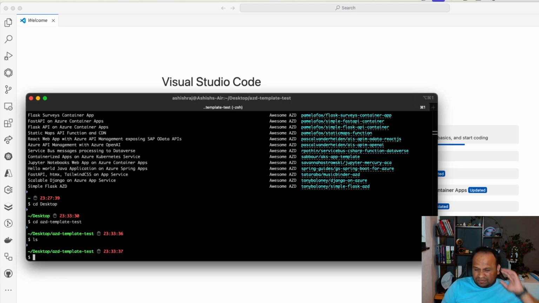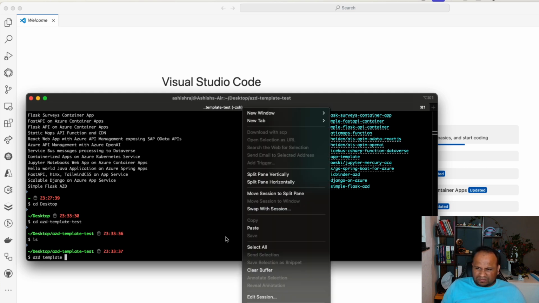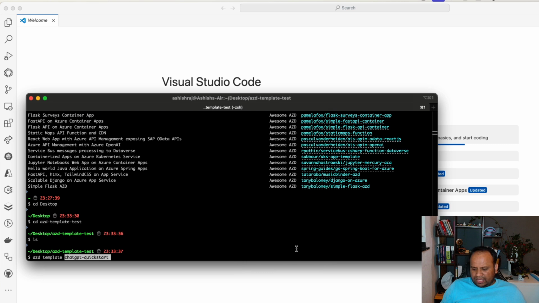Let me see if I have anything, nothing is there. So one approach would be to just type the name of the template here and hit enter. It will initialize the template, AZD init actually.